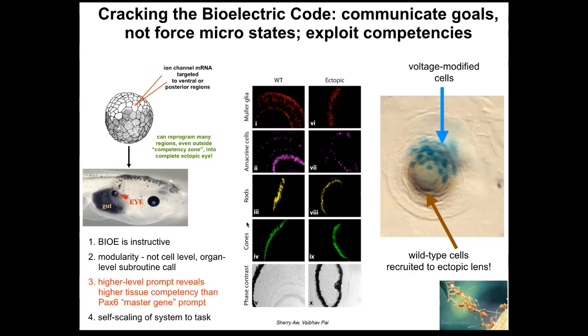We also found something very interesting, that if you section these eyes, you can find that only a few of the cells were directly injected by us. Here's a lens sitting out in a tail somewhere in a tadpole. What they did was instruct their other cells to help, because there wasn't enough of them to build a complete organ. So there's this secondary instruction where we instruct these cells. Once they're committed, once they've bought into what needs to happen here, they will then do things we don't know how to do, which is to instruct all the other cells to participate.